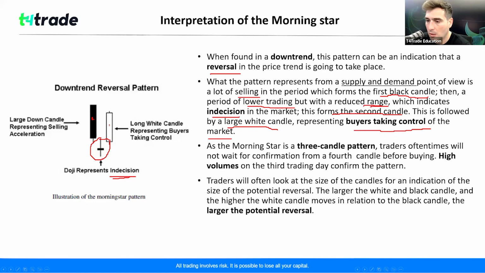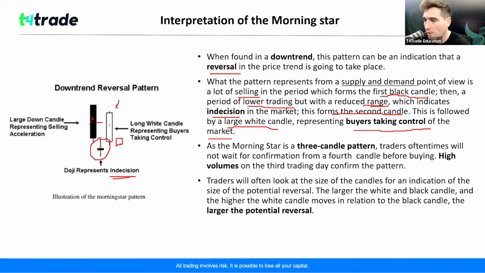The larger the real body is of the bullish candle, the more important and more significant it is. Okay, that's why I told you don't want to see something like this after 1, 2, and then 3. You don't need to see that. You need to see a big green candle covering at least halfway of the red candle.